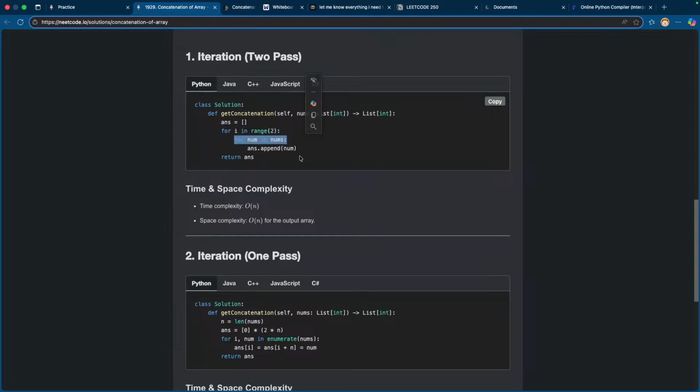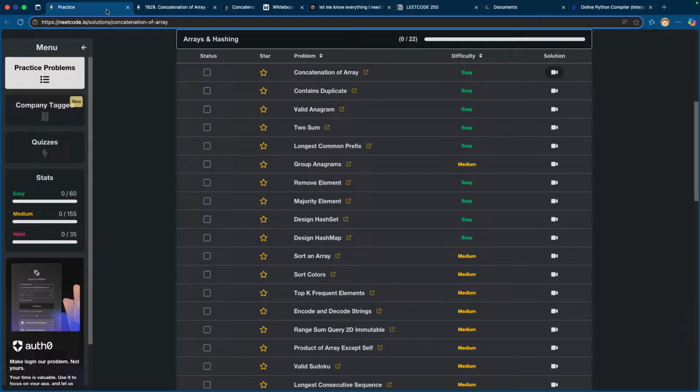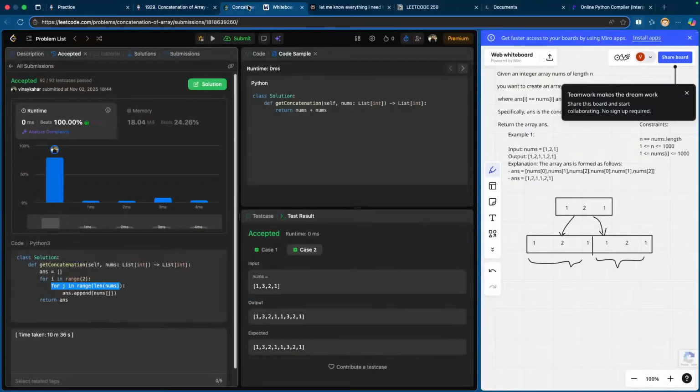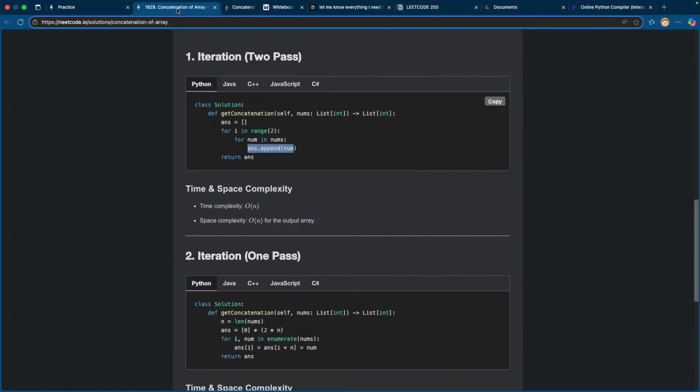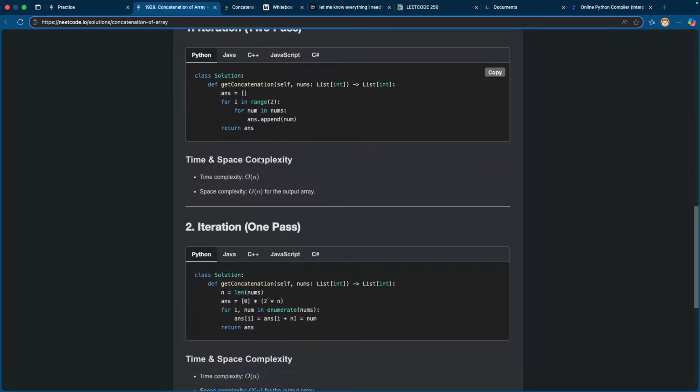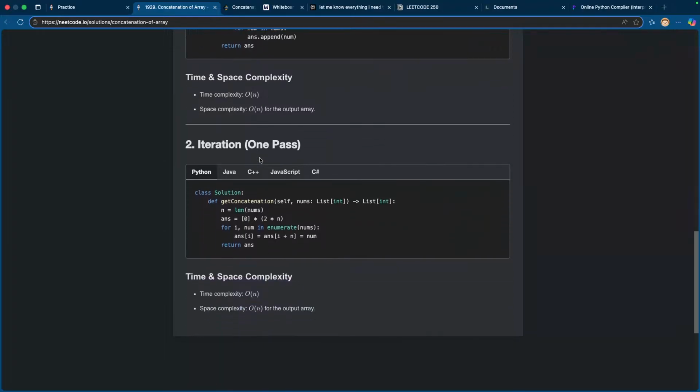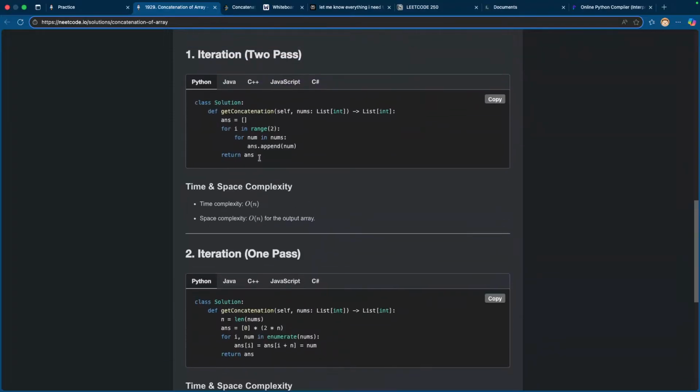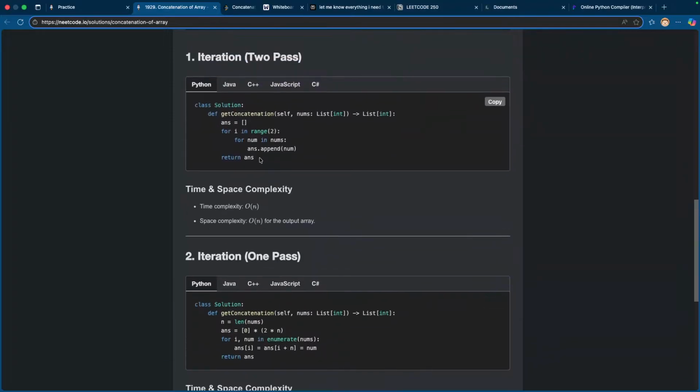So num and nums. But he has used two for loops, right? We are somewhere close. The num and nums. I try to write all the solutions.